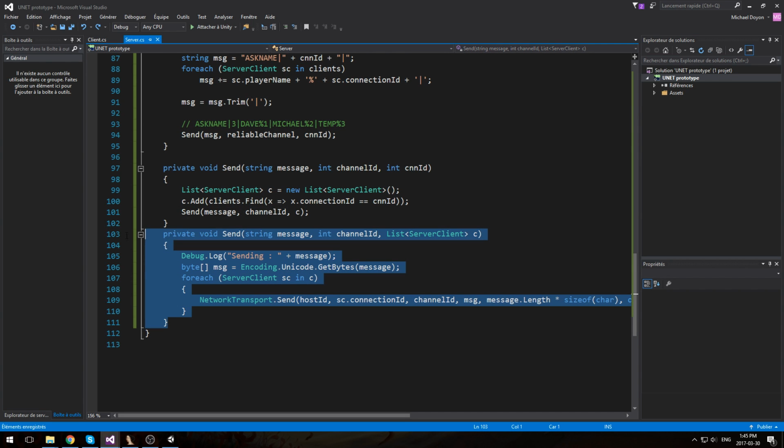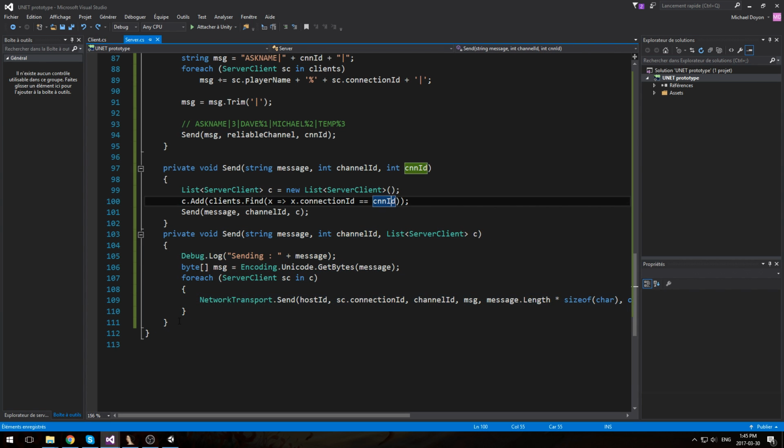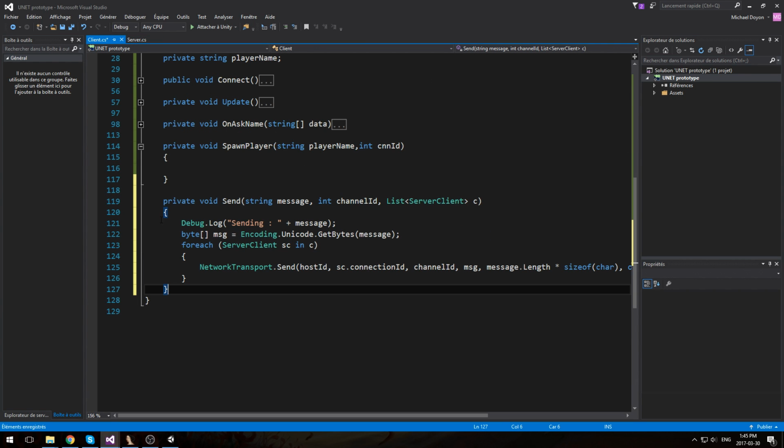We'll copy this over. We're not going to copy the first one because actually we're going to copy this one here. The reason I do not want to be copying the same exact thing is because we're never going to need a list of clients. We're only going to be needing actually nothing, just a message and a channel ID, because we only have one host. We're only talking to one person as the client, and we don't really need to do anything else. So at this point I'll leave the sending message in here, that's cool.